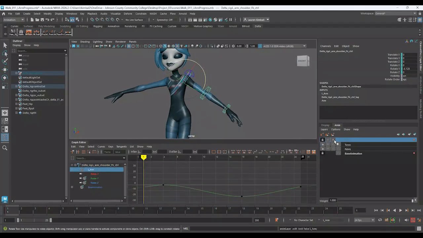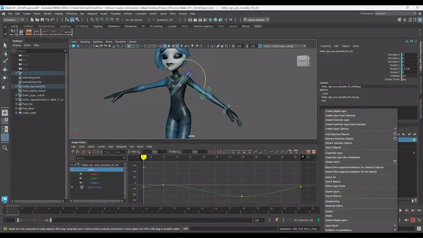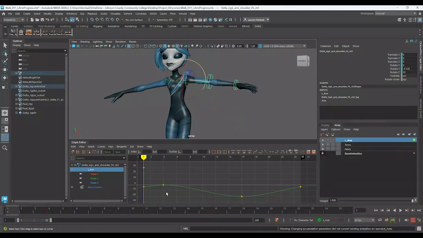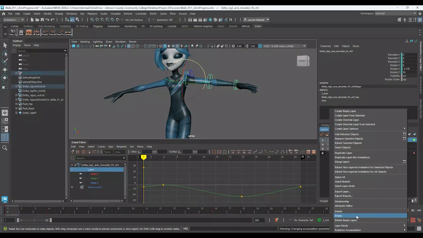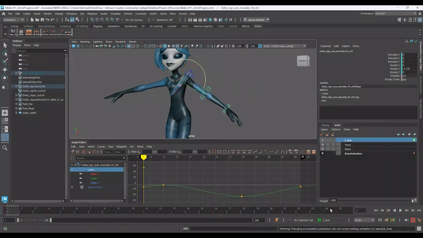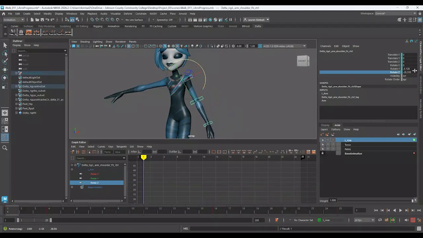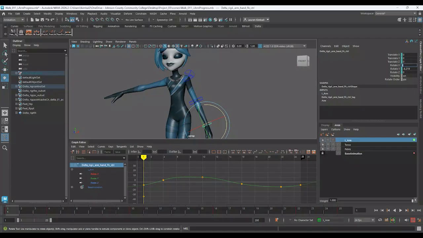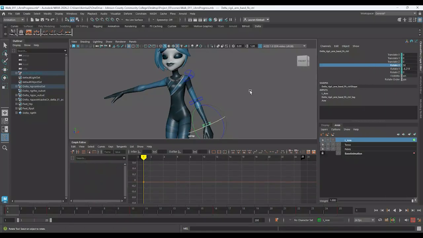So when I turn this off, it goes back to negative 30. Lovely. Is it because I have this set to override? And that doesn't matter if it's set to override. I want it to be additive. Oh my goodness. I love making issues for myself. I'm going to change that back. I was just troubleshooting. So it seems that I need to get that arm all the way down. I've got to go ahead and key something other than 0 here. I think I just need to have this set to negative 30 as well. Oh, there we go. Key selected. And then on that wrist, let's set that to 30. What a headache. Alright, sorry for that.